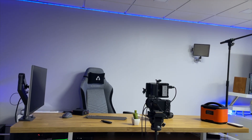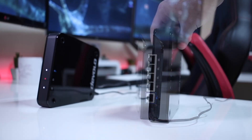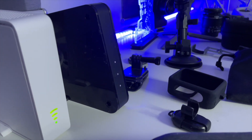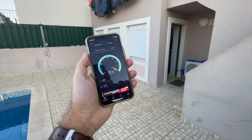Two overkill situations to share: first, in my office I assembled an island desk where I sometimes test devices that don't have wi-fi and need RJ45. I use a Devolo Giga Gate — a discontinued product — which works as a bridge, sending one gigabit of signal wirelessly to the other side. Second, I also have a Devolo Repeater 5400 as an access point that's not yet replacing the AC 1200 but is sending an even stronger signal, giving me 500 megabits per second download and 100 upload — the maximum of my ISP.